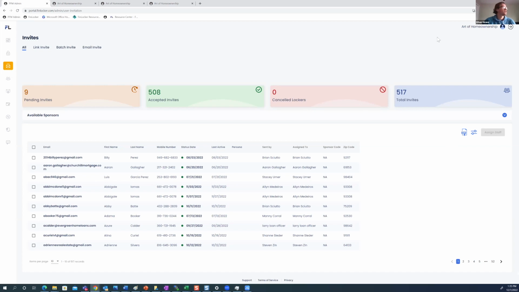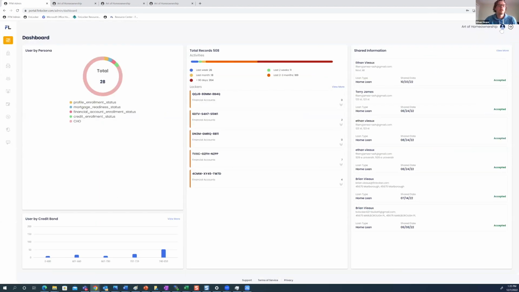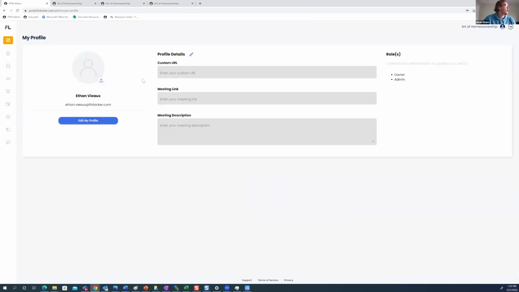And then a newer feature that we haven't touched on with this group, we did make an enhancement here. Oh, hit the log out button. There's a new feature where you can update your own profile information. I will say right now, there's not the ability to upload a headshot. But we do have a feature coming, I believe it's next week or the following, where you'll be able to upload your own headshot in there, crop it and preview it.